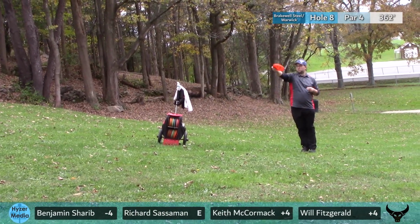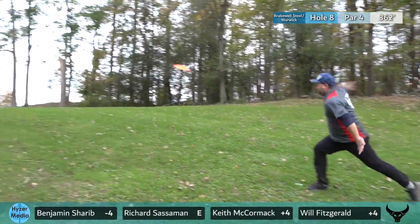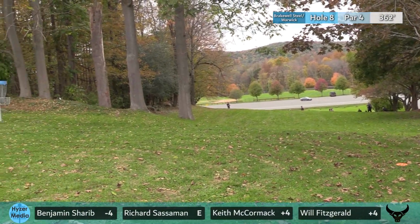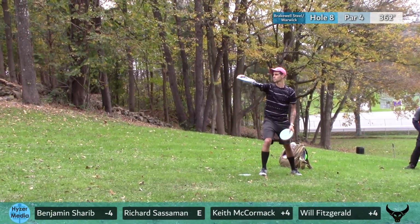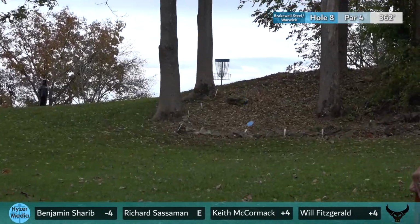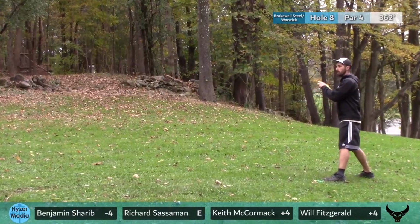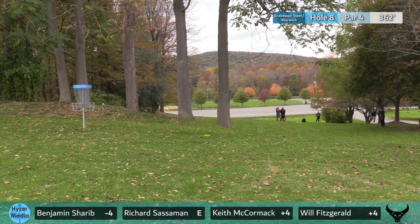Looked like a good shot, just wasn't able to get clean all the way up to the green. Rich further out in the field, but farther down the hill, having to throw a similar line. Catches an outside tree. He is up near the green, maybe circle two's edge. Ben challenging that out of bounds. Oh, gets a key tree kick. Inches from coming back out of bounds. That easily could have rolled or kicked just a bit further and saved him a stroke and have basically the same putt. But unfortunately, it did stay inside.